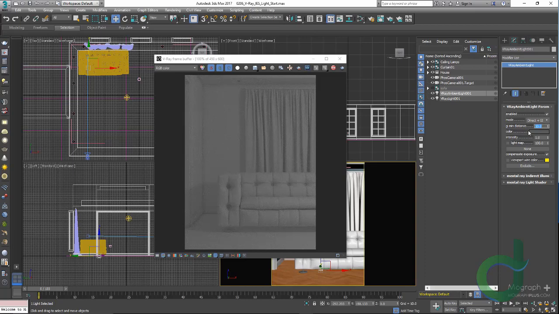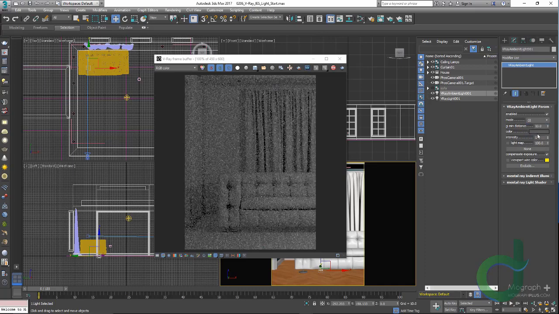Ambient light has 3 modes. When set to direct and GI, the light affects both direct and indirect illumination or indirect lighting or GI. So if I set the mode to direct, the light only affects direct lighting and adds a constant color to the scene. And if set to GI, it only affects GI or indirect lighting.